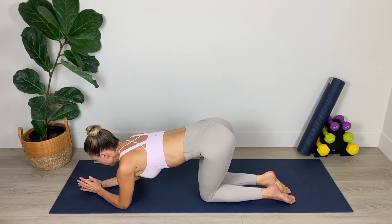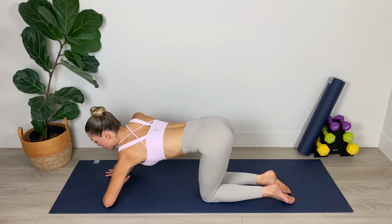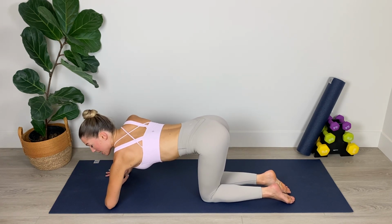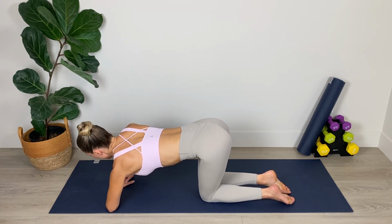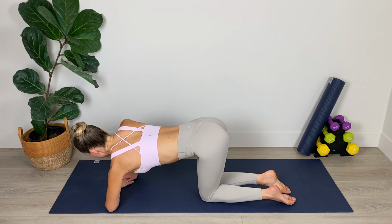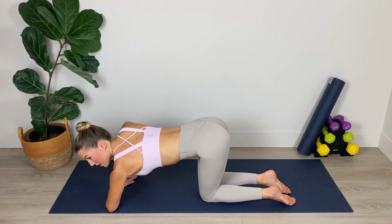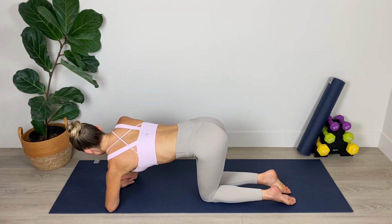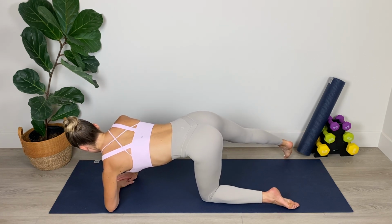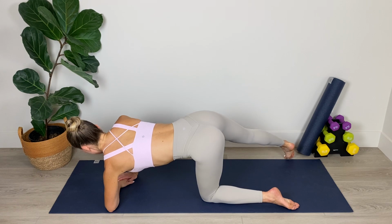Now, from here, we're going to place the left forearm down on the mat so that the forearm is parallel with the top of the mat. I'm going to cover my left hand with my right hand and gently straighten my right arm, although I still will have a bend. Now from here, I'm going to extend the right leg out on a diagonal. We can go over to the right side.